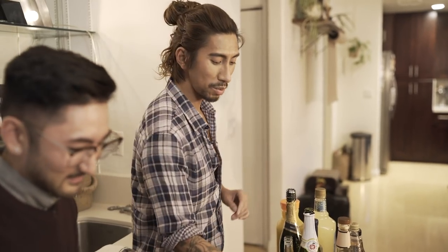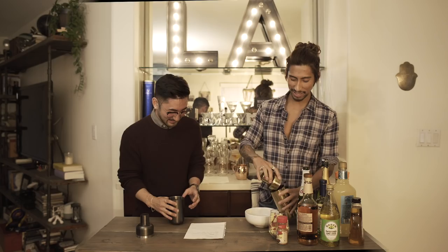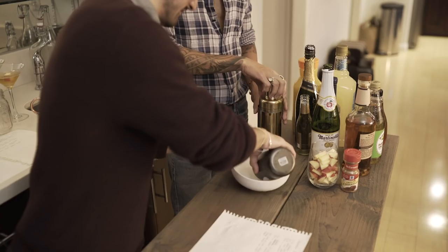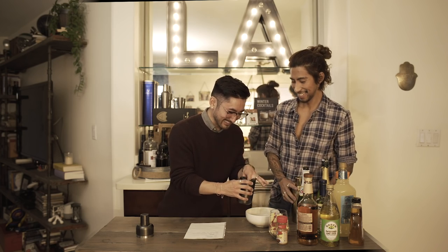So now let's begin. Let's see here. What are we doing? First, what do we have, Drew? So we have to fill the shaker with 2/3 of ice. Okay, so we're gonna go by the book. Okay, 2/3 of ice. Okay, your turn. That's a lot of ice though. Is it? I don't know what 2/3 is. That's like up to here.